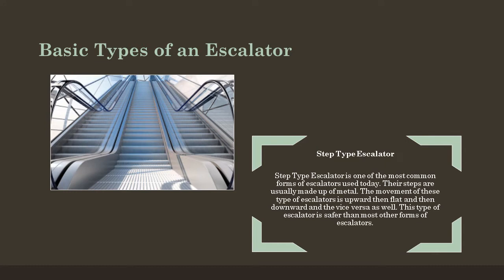Step-type escalator. The step-type escalator is one of the most common forms of escalators used today. The steps are usually made of metal. The movement of this type of escalator is upward, then flat, and then downward, and vice versa as well. This type of escalator is safer than most other forms of escalators.